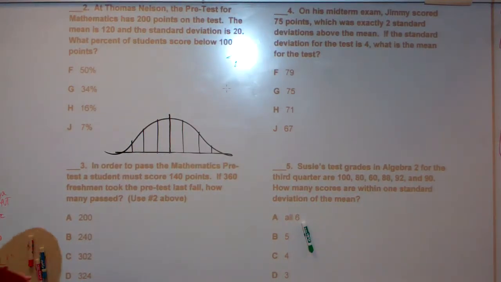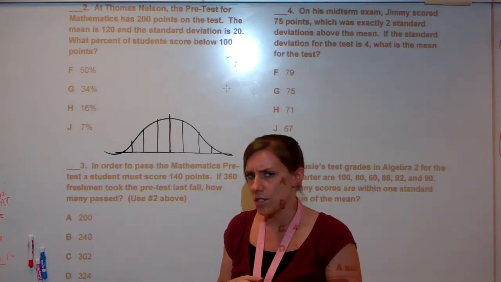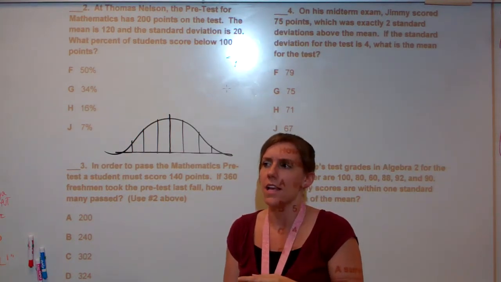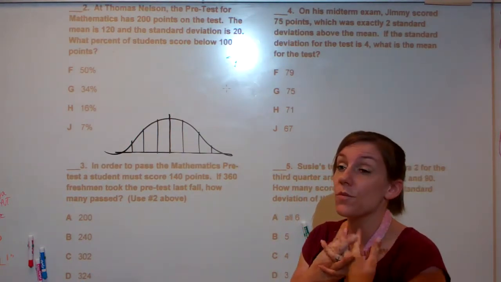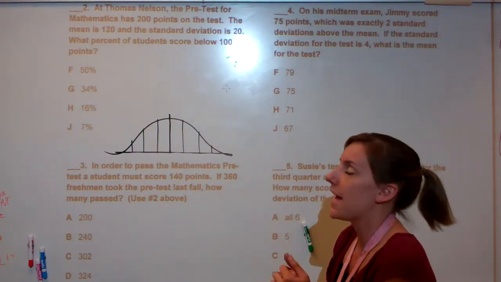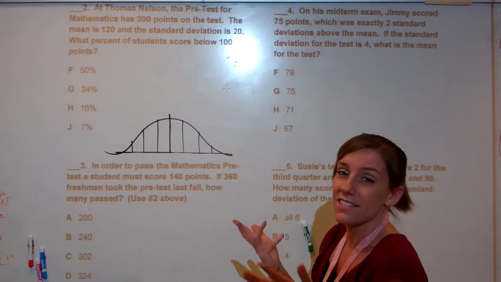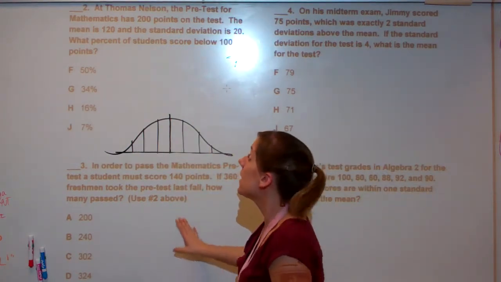Alright, so I'm back to talk about the bell curve stuff. Number one, I said you could probably skip because I don't think that's a question you would have. That's not something we did in class. I think that's more of an Algebra 1 question. So if you needed it, you would use your calculator, you would put it in list 1, and then you'd go to stats and you would do one variable. But we didn't talk about it or practice it. So I'm pretty sure you're going to be given stuff more like this.